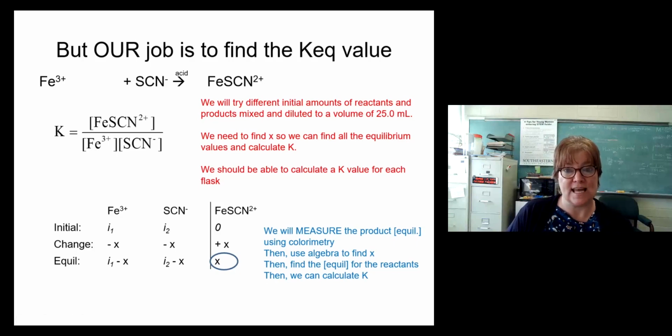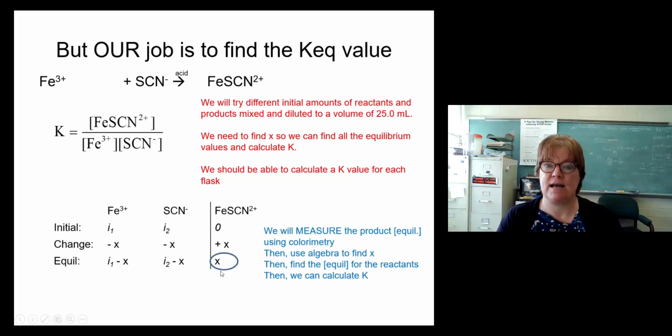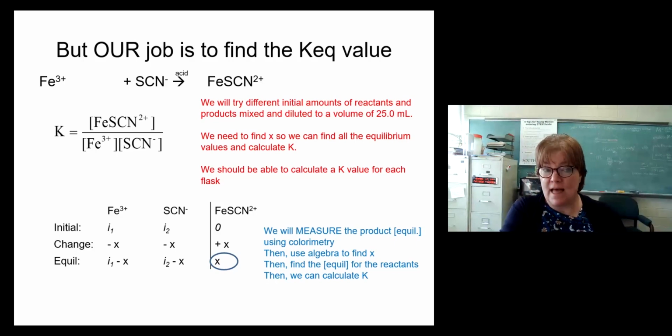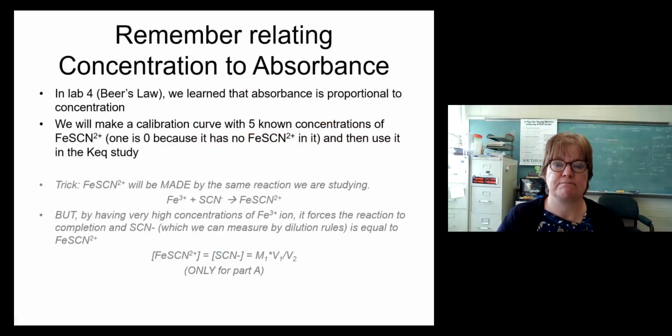We are going to get this equilibrium concentration of the iron thiocyanate ion by colorimetry. So we're going to first have a standard plot, so we have an equation that relates absorbance and concentration. We're going to measure the absorbance of the reaction mixture, and from that we can calculate the equilibrium concentration of iron thiocyanate ion. Then we know X, and we can backfill the table. I told you it was going to be a lot. That's all right. We'll do it together.